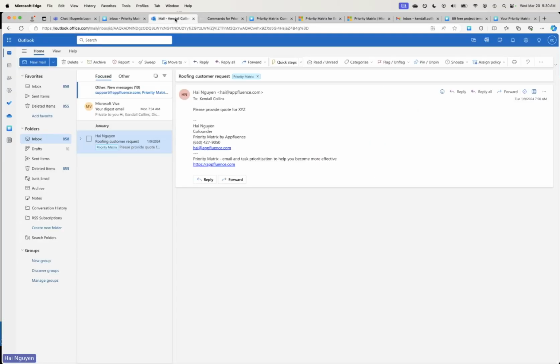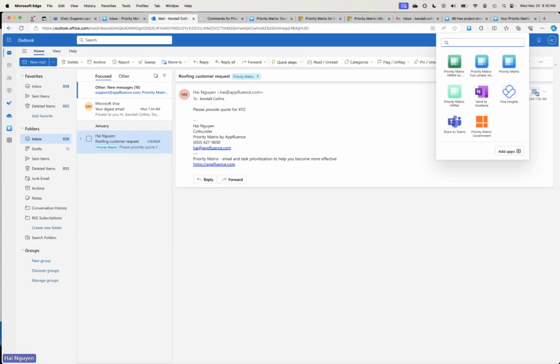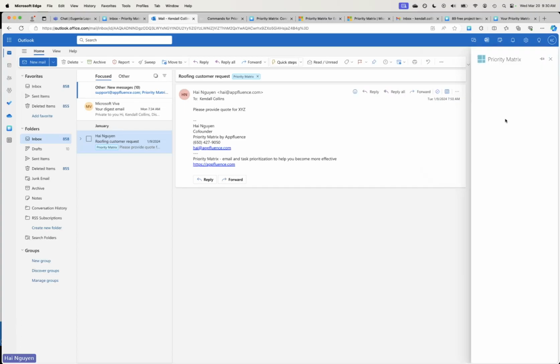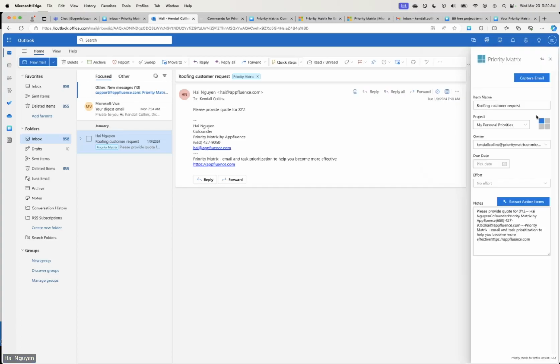Now, when I go to my Outlook, you're aware that we have an Outlook integration, right? What that means is I can open Matrix here, I can prioritize email, etc. Well, guess what? When I'm on my phone and I'm on Apple Mail, I don't have this nice integration. So if I get an email on my phone, in order to prioritize it in Matrix, I forward it into Matrix. With that inbox address that I captured, I would create a contact in Apple Mail. I call it inbox Matrix.